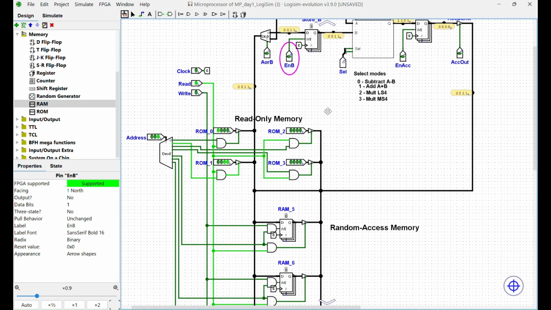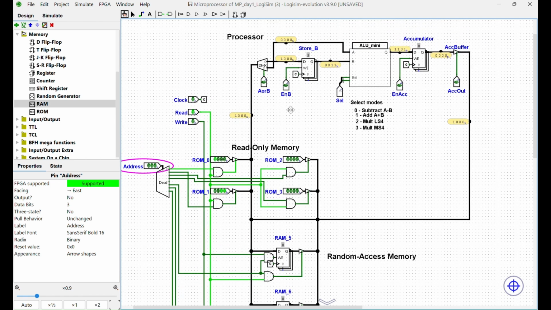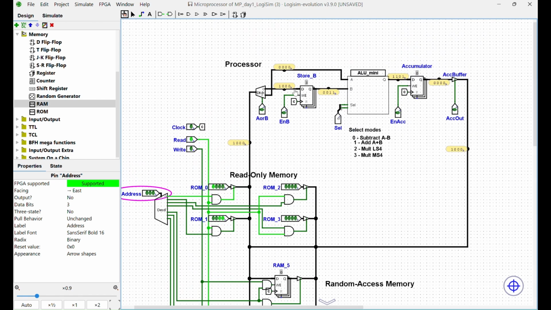And we need our next number now. So we're still reading, but we want ROM 0. So we're going to do ROM 0 by changing the address. And now we can see that the bus now has this code in it. And we don't want it to go to store over that one, so we need to flip this switch, and now it's going directly to the ALU.